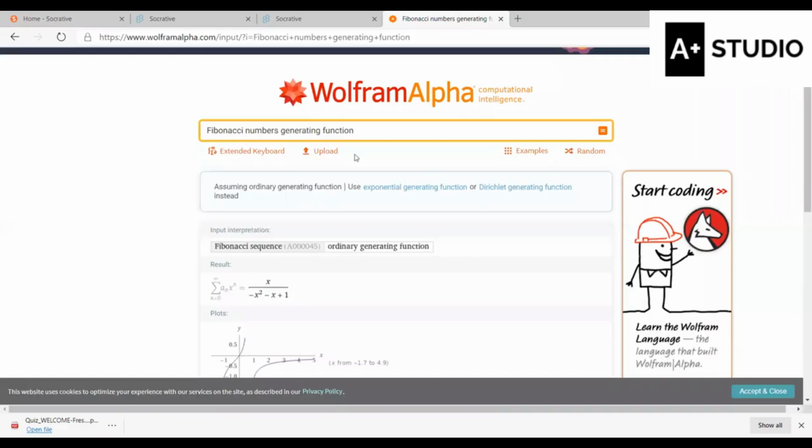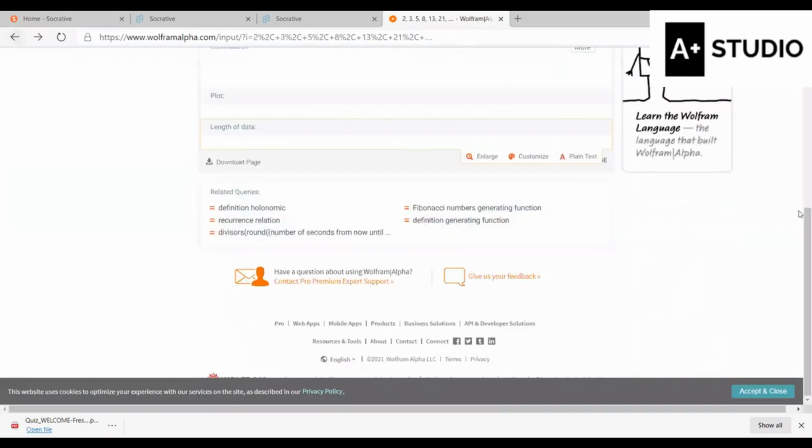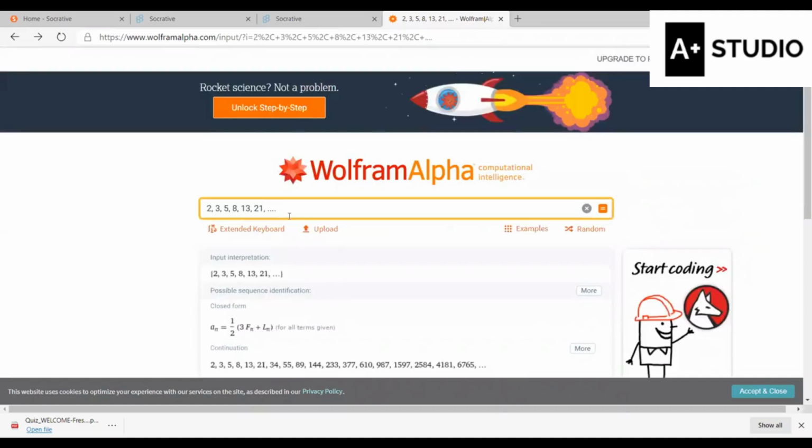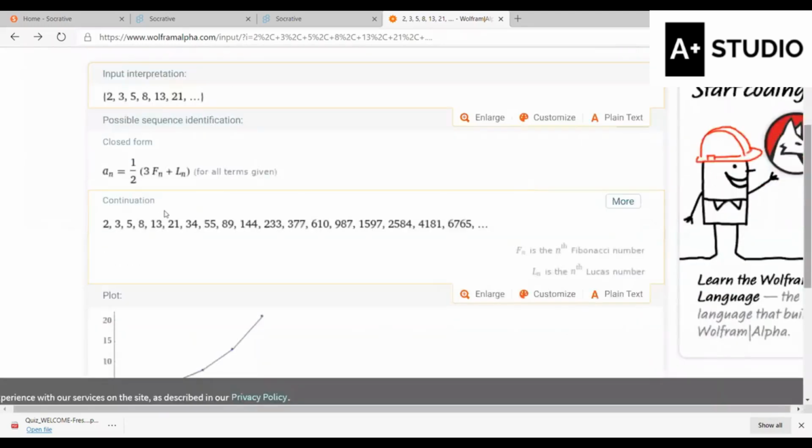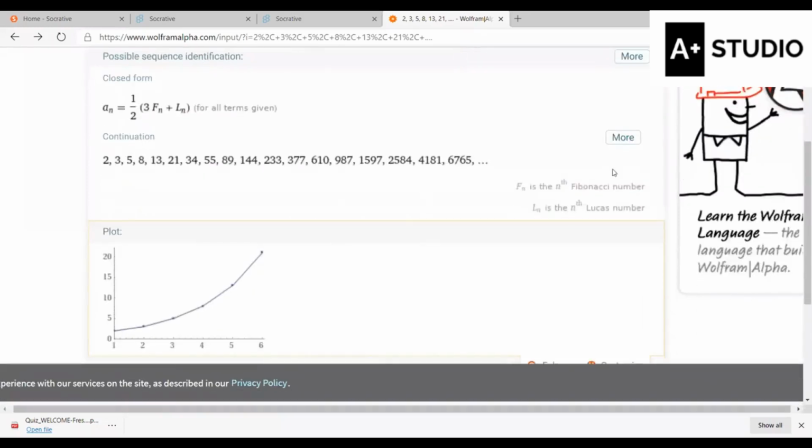This is Wolfram Alpha, okay? So a few minutes ago, I typed the sequence of numbers here. Place a dot around it, and then you ask Wolfram Alpha to tell you what this is. You go down, it says that this is actually a sequence of numbers. You see that it's giving you those sequence of numbers. There's the formula to generate it. But we want the name. The name here is called what? Fibonacci series or Fibonacci numbers.